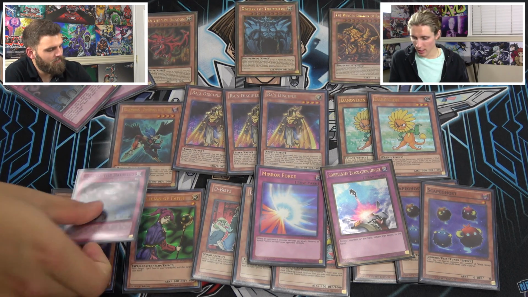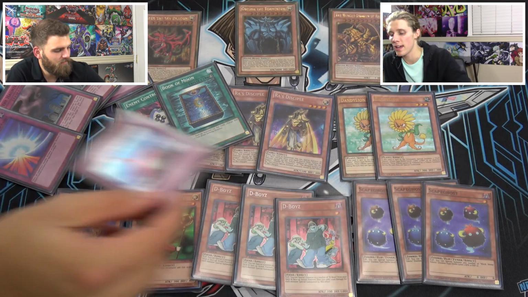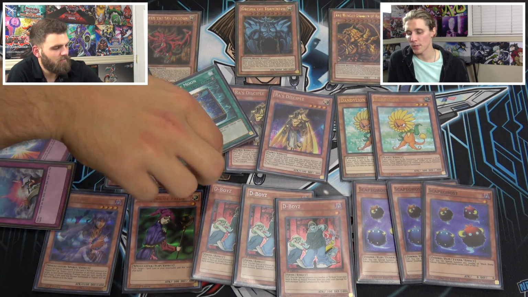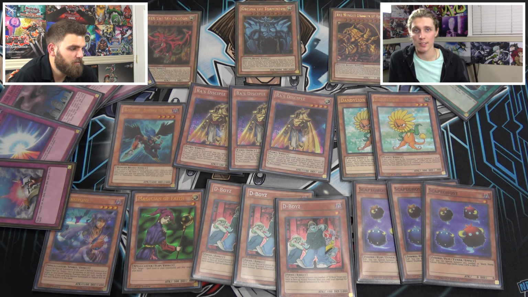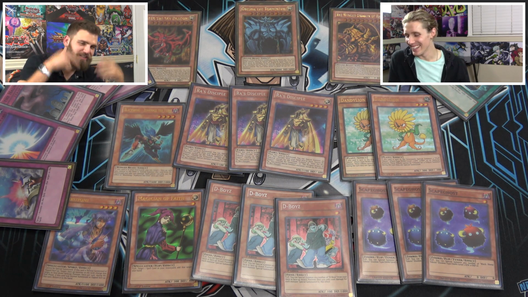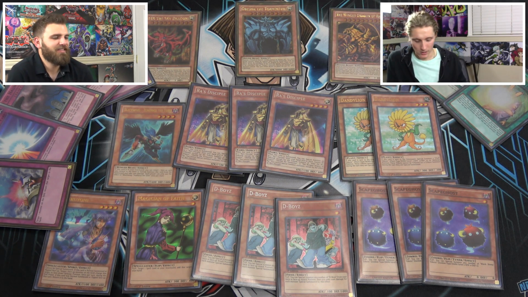And then, kind of going along with that, I have Book of Moon and Enemy Controller. Enemy Controller is to help me sack one of his monsters for a god if I want to do that. He has lots of tokens too. Yeah, lots of tokens. So with Scapegoat, Coast to Coast, that's a sick play right there. Then I have a Soul Charge, to bring some people back, like Call of the Haunted.